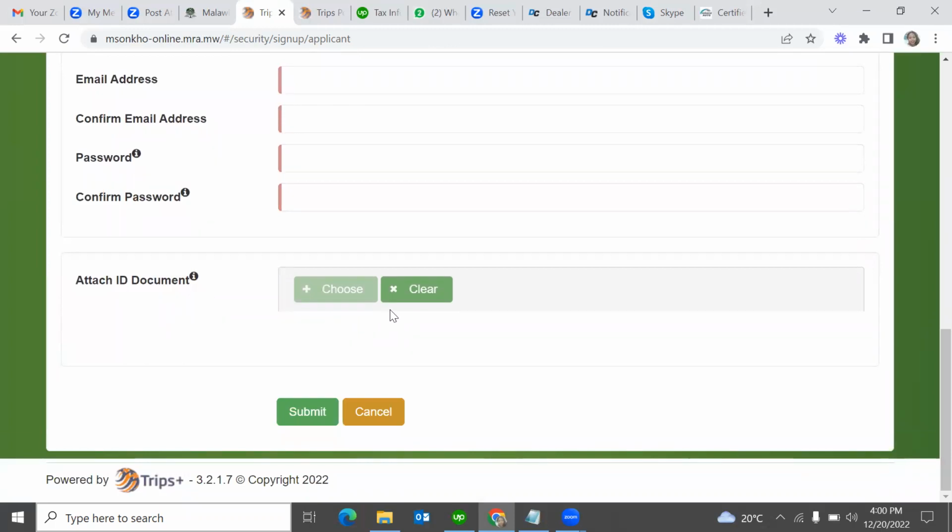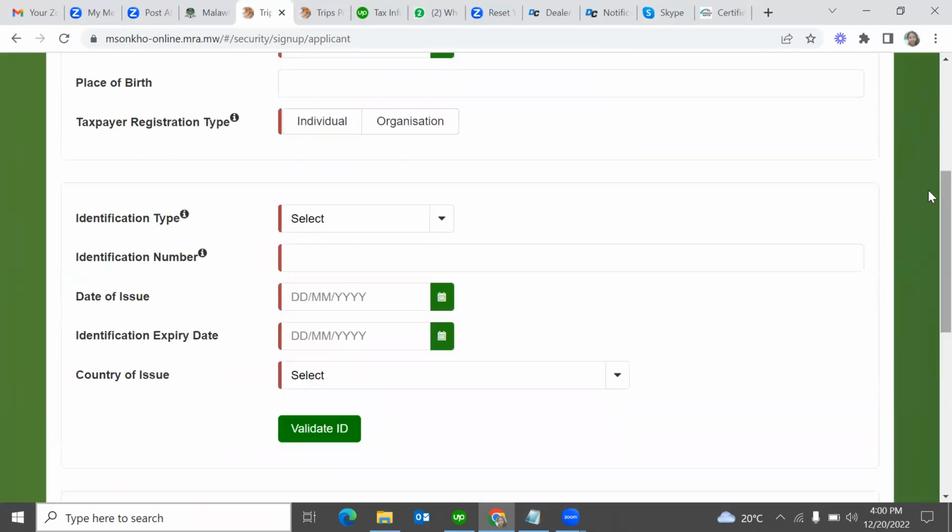You see, attach ID document. So when you have an expired document, like in my case, and you are processing it with the registrar's office, I was advised by the MRA guys to put a date that was in the future. Because if you put the date that is actually on the card, as mine expired this year, it was refusing it. So I literally had to drive to MRA. Lucky enough, I'm in Blantyre and the Nsonko House is very close to me. So I just drove to their offices and found out. They said, oh, it's fine, you can give me the information on your card and we just give a date that is in the future.